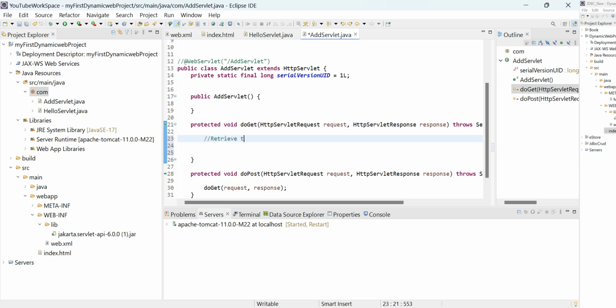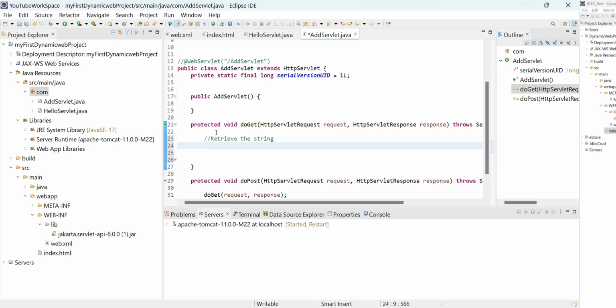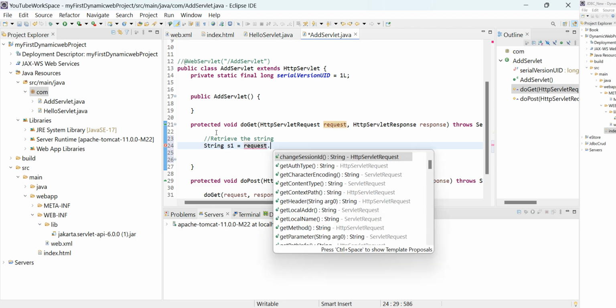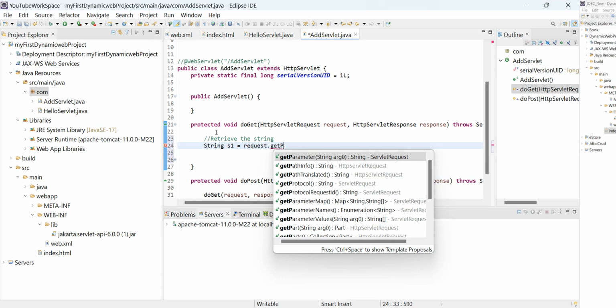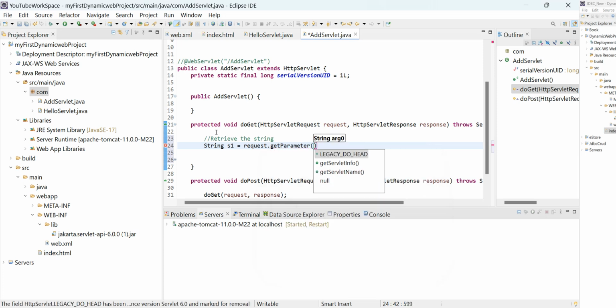To retrieve the string, type String n1 equal to request.getParameter, what is the name? n1, I think.